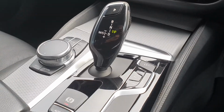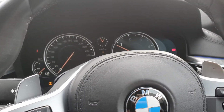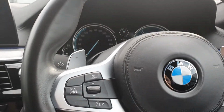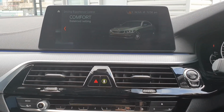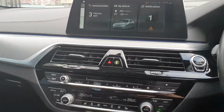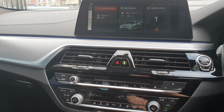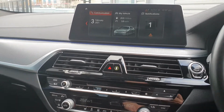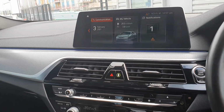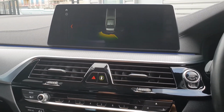You have the automatic transmission, the e-brake, the auto hold. This car is also fitted with a sports mode, comfort mode, and an eco pro mode. You have the keyless push button start ignition, the heated seats, the enhanced Bluetooth, the BMW pedestrian safety system, the BMW SOS service system, air conditioning, real-time traffic information, and like I said, you have the 360-degree parking sensors.